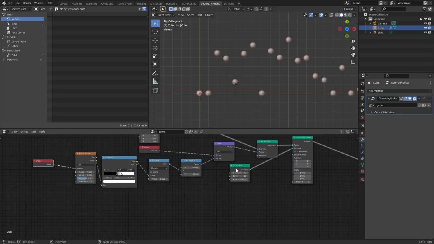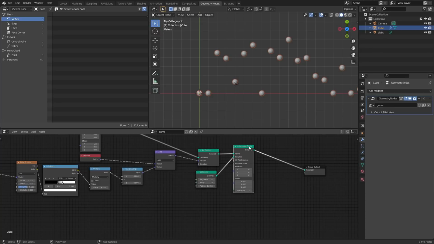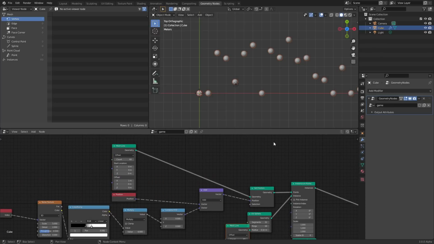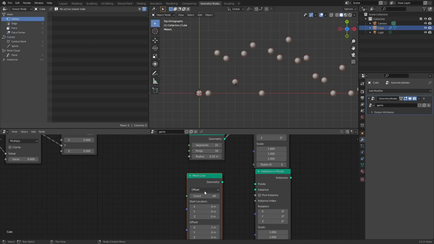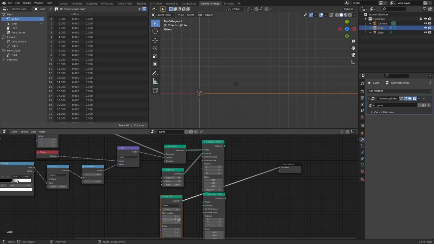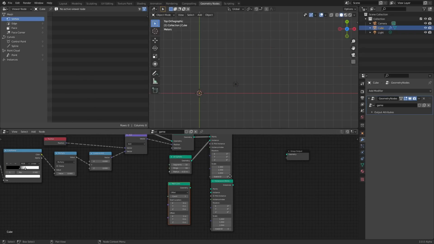And what I want to do is have a cube, but in an instance form. So I'm going to do something a bit weird here. I'm going to use a mesh line. I'm going to make a line with a single point. In other words, I'm just making a dot. It's just a way to make a point. If we made it more points, it would be longer. But we just want to have it be a point.